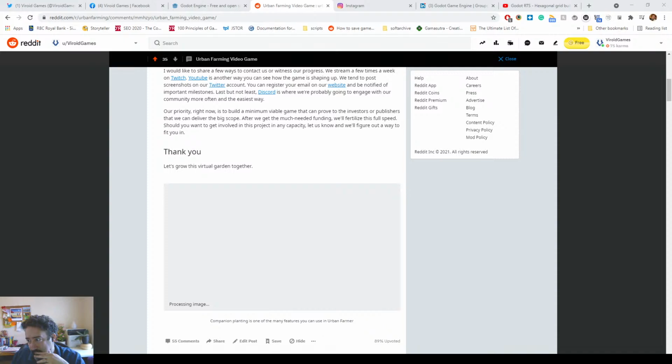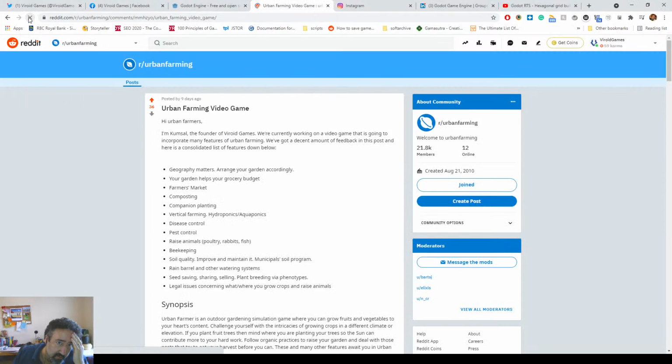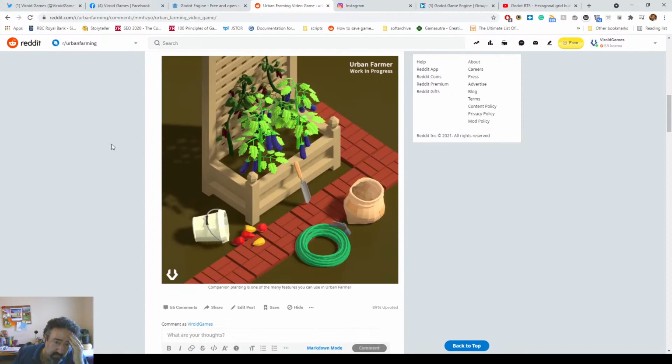Okay. That's that. This is still processing the image, but it's hard to believe it takes this long. Okay, I guess the preview never.